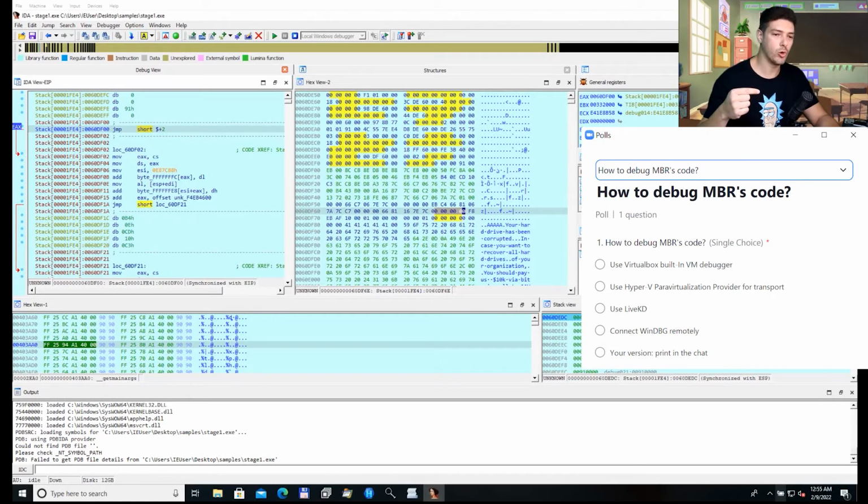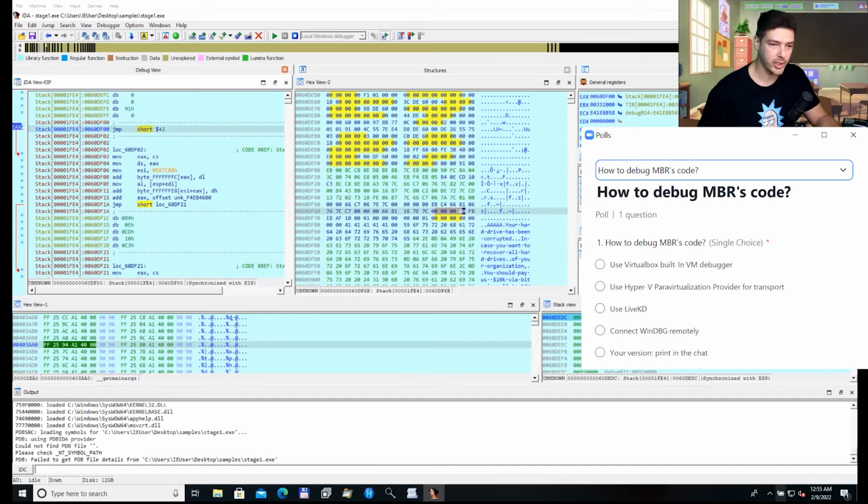You can remotely connect to the machine using this Hyper-V debugging service, which works as a debugging server, providing the ability to send and receive debugging commands.